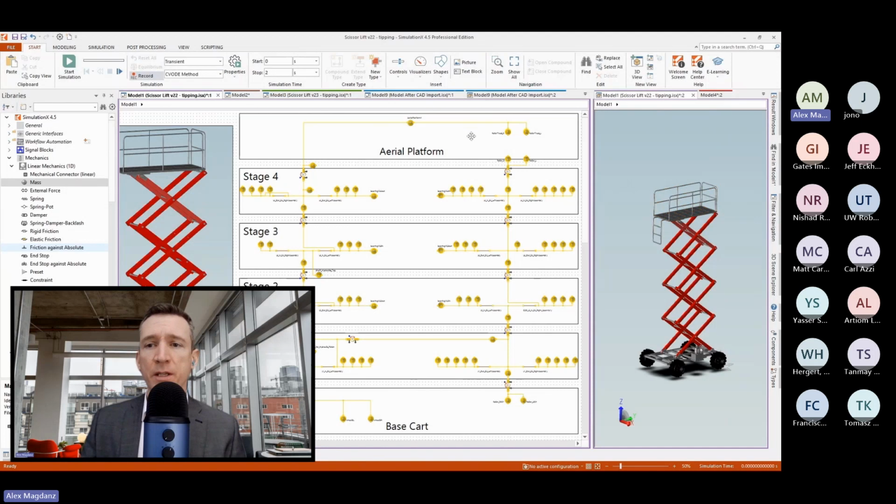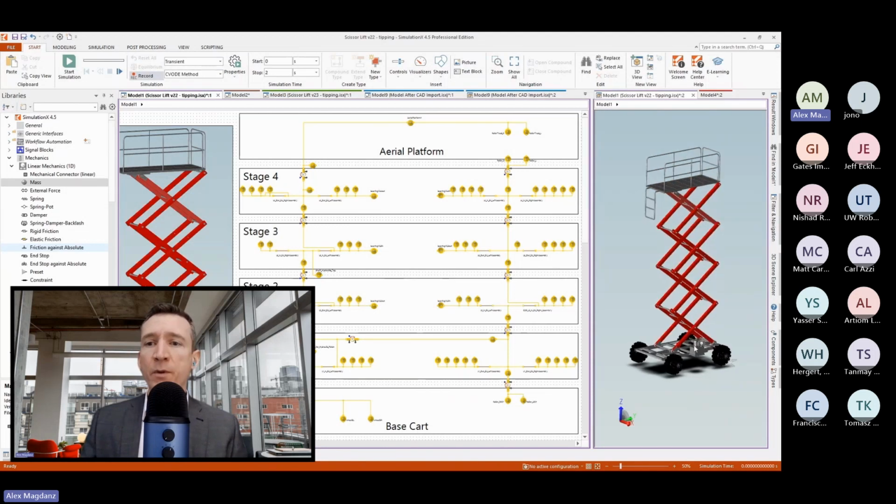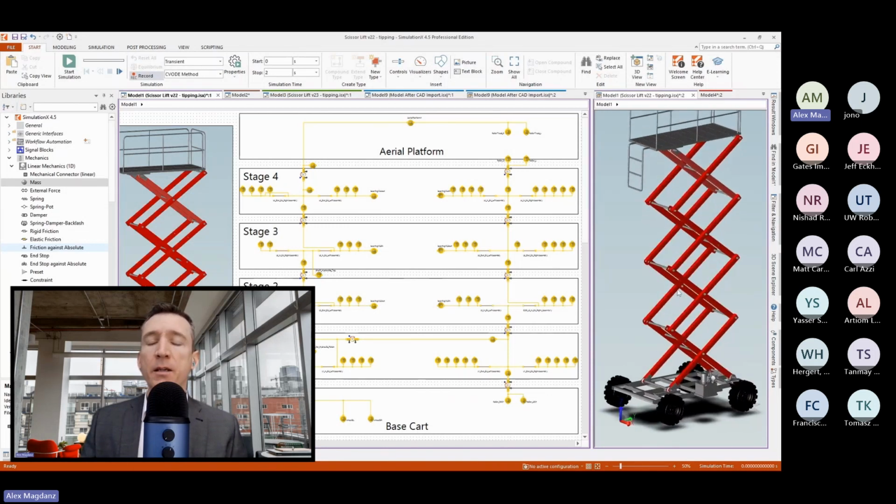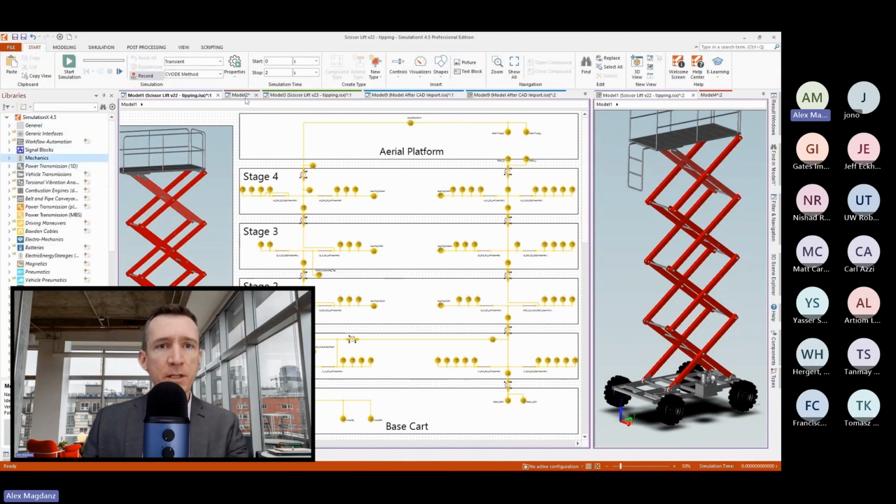So first things first, the constraints. Basically, what we've done with the CAD import is we've added the rigid bodies and the rotational joints, but there are also these 3 spots on the scissor lift right here, here, and here, where those mechanical components are connected together, and we need to add those connections in our multi-body system model. And we do that using constraints. So I'm going to copy in 3 constraints.